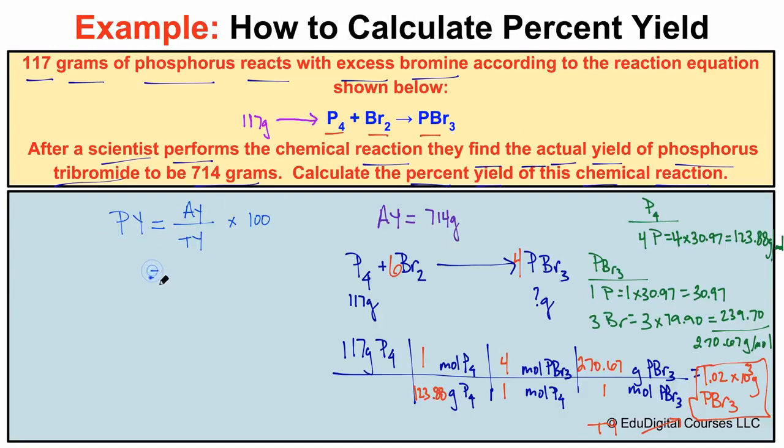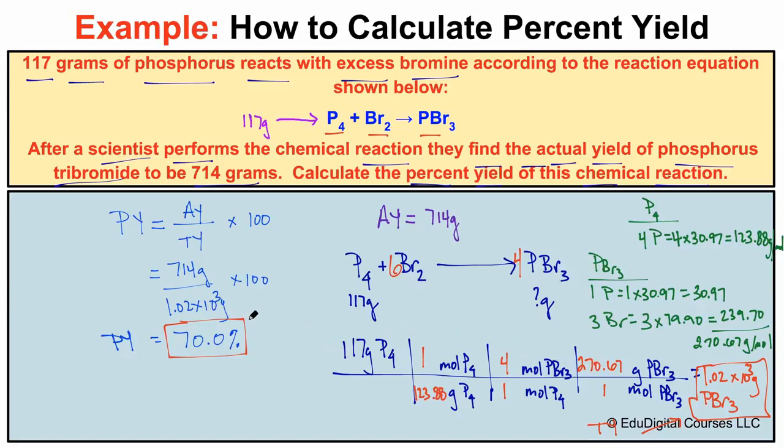Well, to get our percent yield, we're going to take the actual yield. What did we get in the experiment? Well, if we take a look, the actual yield is 714 grams. We're going to divide this by the theoretical yield we just figured out is right here, 1.02 times 10 to the third grams, and then we're going to multiply by 100. So when we take 714 divided by 1.02 times 10 to the third, and then multiply by 100, we're going to end up with 70%, or 70.0% as our final answer. So we'll go ahead and highlight this in red, or box this in red as our final answer. The percent yield here is equal to 70.0%.